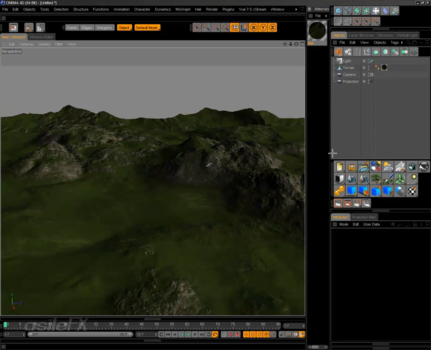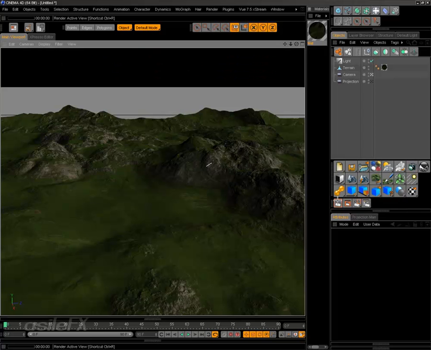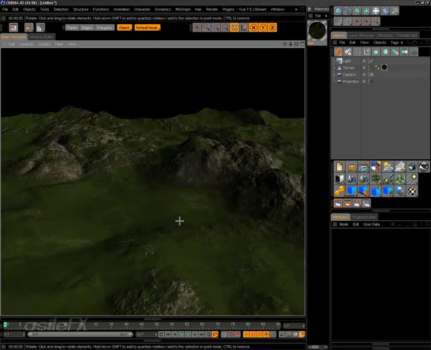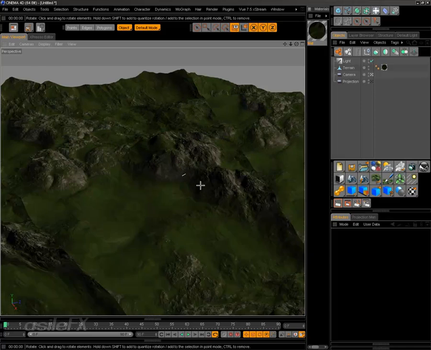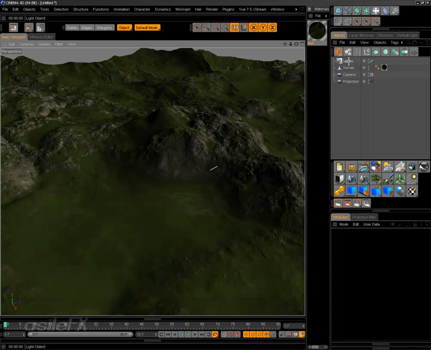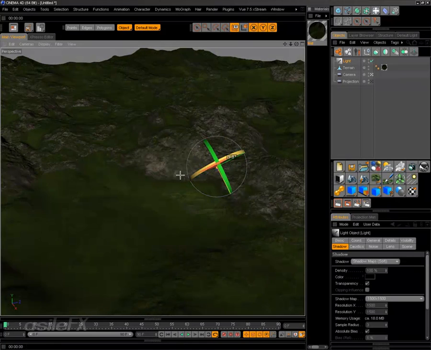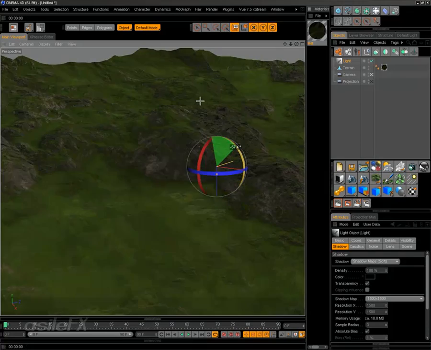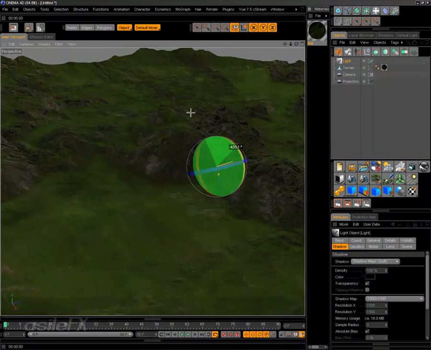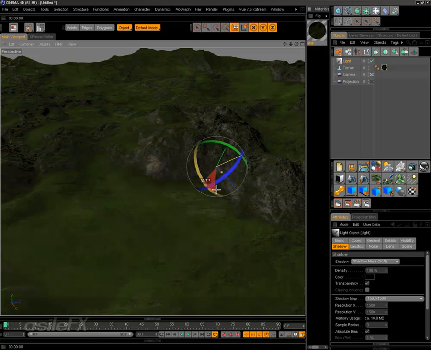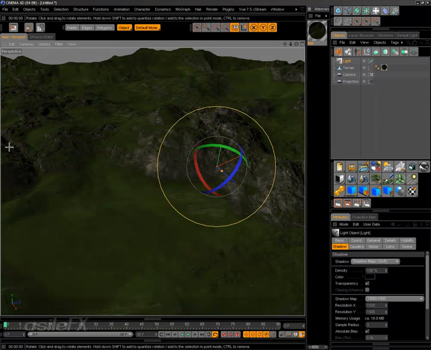And go ahead and I'm going to render the view. And we can see that showing up. So we'll be able to adjust this lighting however we want and not worry about having to re-render anything from view unless we need more detail in a specific area.